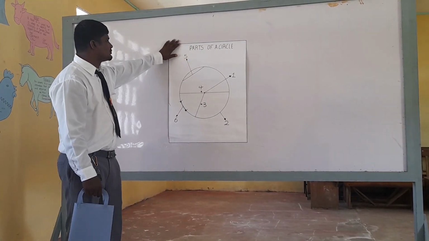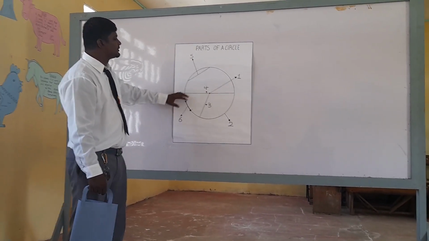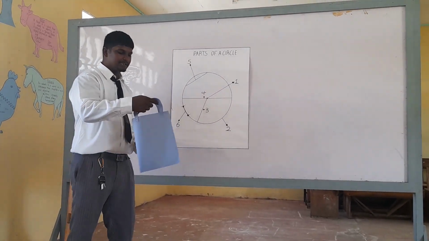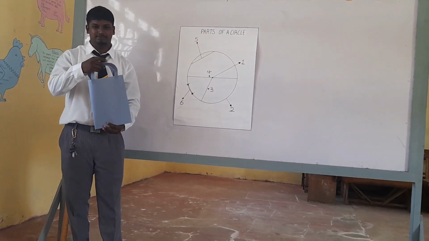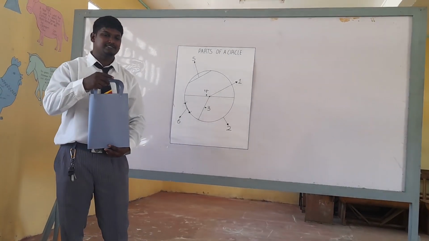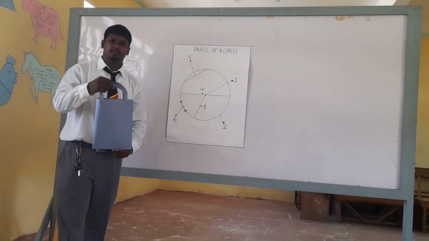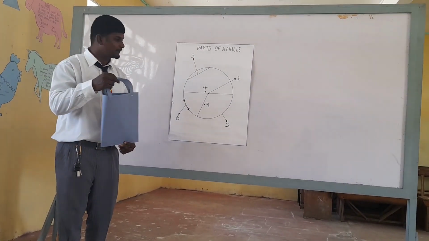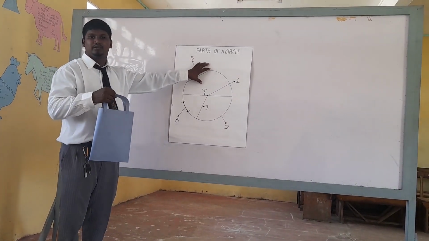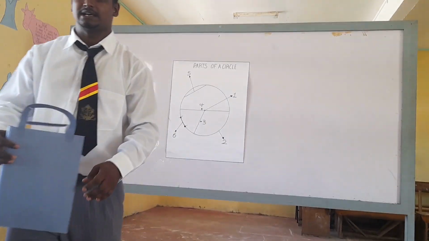I have a cardboard here. On this cardboard I have a circle and I have numbers that would indicate various parts, right? In this bag here, this is our bag with the parts of the circles inside, right? Now we pass this bag around. These are the rules of the game. You select a part from the bag, and whatever part you have, you have to identify it for me, right? So it passes by now to John.